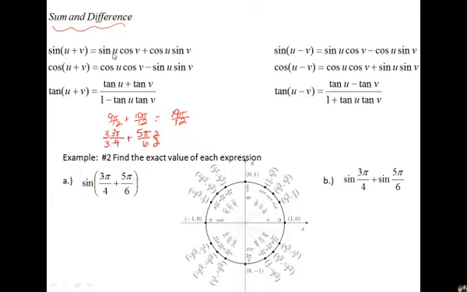So here we're going to be plugging this in exactly. Sine of the first angle, I'm going to do that part. Sine of, here's the first angle being summed up. Okay, times cosine of the second, because you can see here, here's the second piece being summed up, and this is the second piece in this situation. And then plus, we have cosine of, and then this is going to be the first, so 3 pi over 4, times, and then sine of the second piece. So here's the second piece, 5 pi over 6.